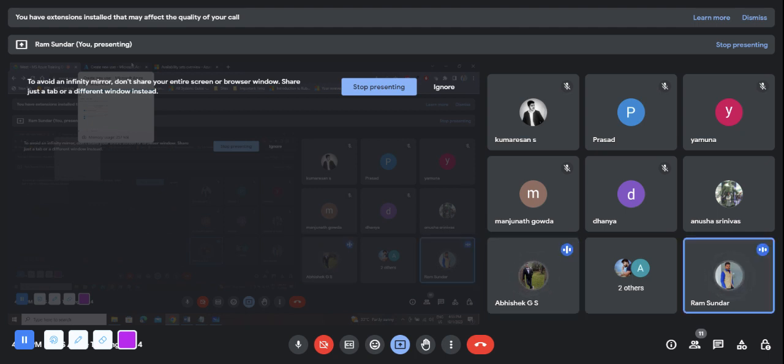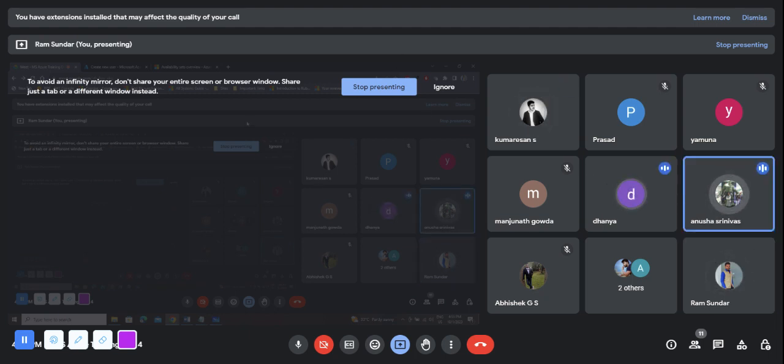From my client, I have access. Okay, Abhishek, Kumar or Danya, Manjunath, Anisha. Ram, even I am on mobile. I'm also on the phone, and my personal laptop is currently taking a very long time. Okay, that's fine. No problem. And Danya? Yes, I'm also using phone only now. Okay, fine. No problem.